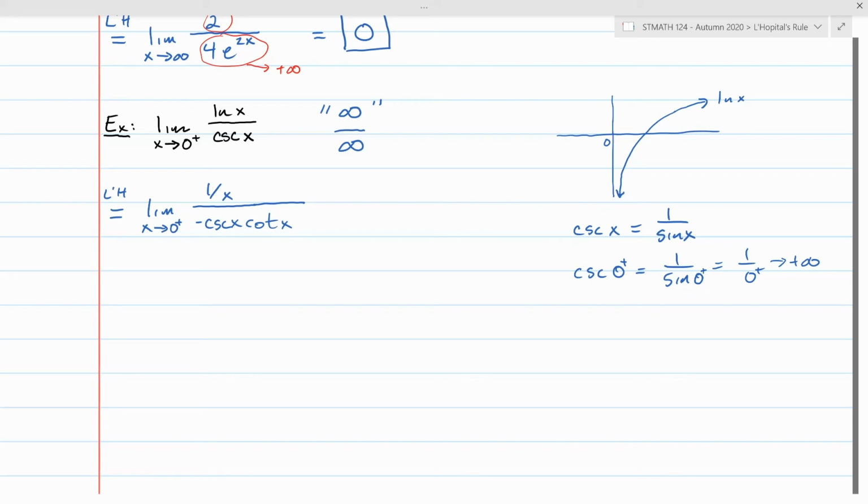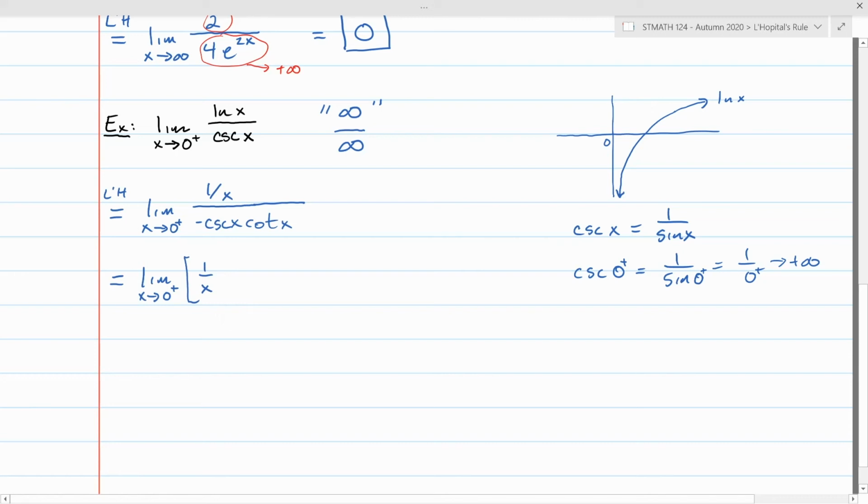So it is true at this point that it's still of the form infinity over infinity, so I could keep doing L'Hopital's rule, but I think it would be ill-advised. I think your derivatives are going to start getting really ugly. So let's see if we can clean this thing up first before we do anything more with L'Hopital's rule. I could write this as, just put the 1 over x out front.